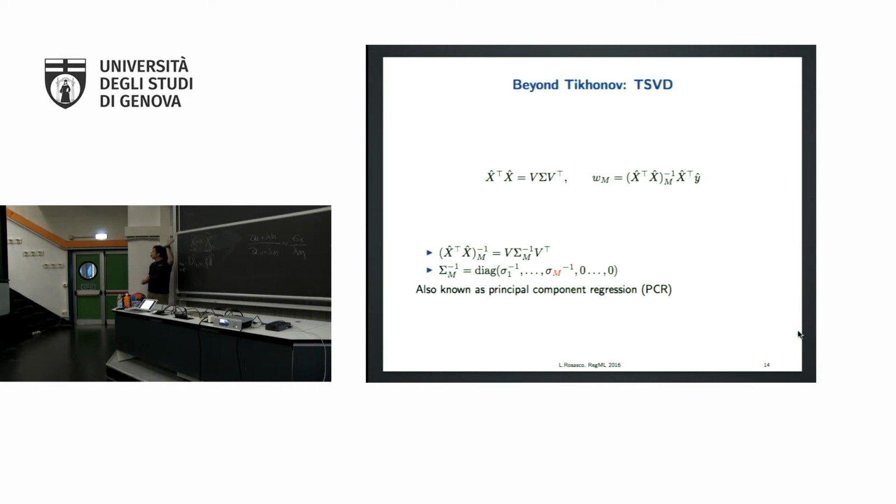I'm just playing the game of making the analogy with the ridge regression. But you can prove it. Tell me whatever definition you want of regularization and any theorem you want, you can prove it for this too. So this is regularization in a very precise sense. Why is this instructive? Well, because PCA and dimensionality reduction in general are one of the most common pre-processing steps of data. And this is basically telling you, be careful, because if you do dimensionality reduction and then you just do error minimization on supervised data, this might be already enough.